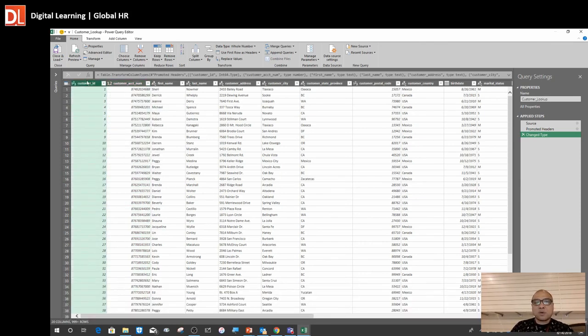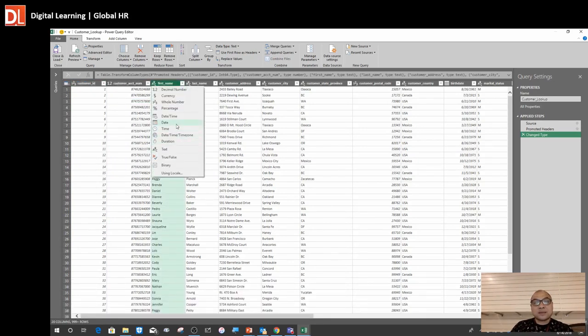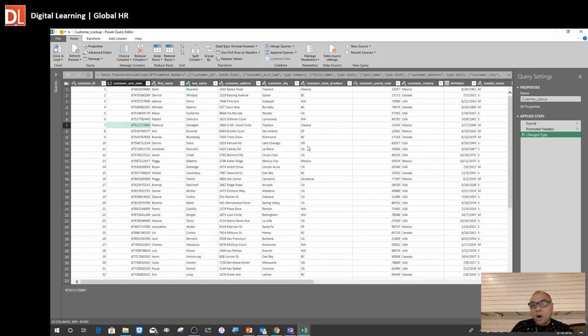For example, for the first column over here, customer ID, it will use the data type numeric, decimal number. And for this one, it will use the text format. And here it will use the text option as well. So this is what you can say: after you retrieve from the CSV file, the first row will change to header, and each column of the data will be assigned a specific data type. Is it clear? This is point number one.